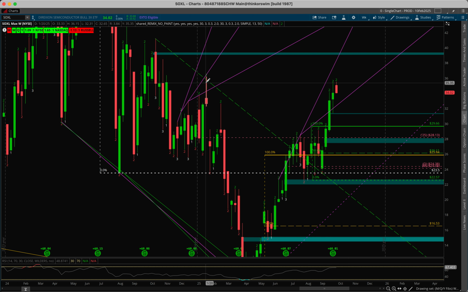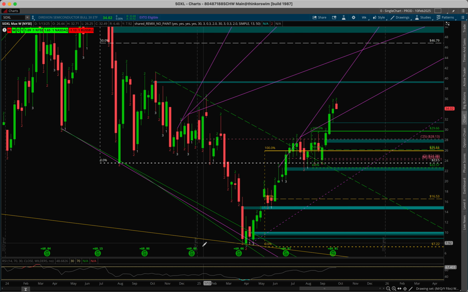Again, that 36.15 is what we're shooting for, the higher high at the beginning of the year before the precipitous drop that we had to the April 7th low. So we are still shooting for that 36.15. It's a magnitude on a couple of different time frames from the week all the way through the quarter. So we'll see how that comes into play this week. Do we reach it? We're not too far away.